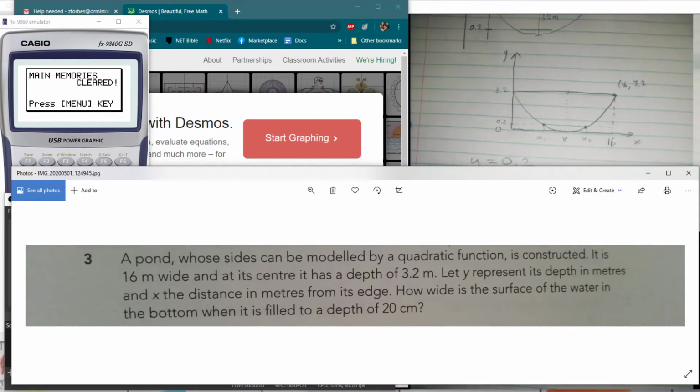So now we need to find an equation for this. So probably vertex form is going to be the easiest option for solving that, because we know that it has a vertex. So what is the vertex form of a parabola? y equals (x minus a) squared plus c. Is that right?